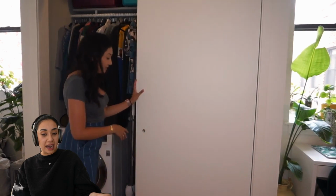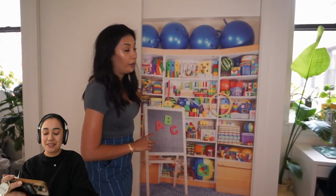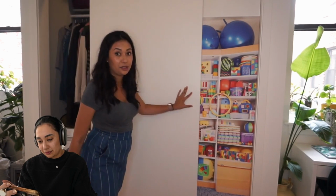The big thing I want to point out about the closet is I teach English from home. I work for VIP Kid. Look how cute my classroom is. In the morning, I sit here. I pull up that green chair. I wheel over the rolling countertop that we have in the kitchen, and I will teach my kids from right here. So it looks like I'm in a classroom setting, but really I'm just in the middle of my living room. I couldn't teach without it. I can teach here in the morning and then just push the other door in front of it.